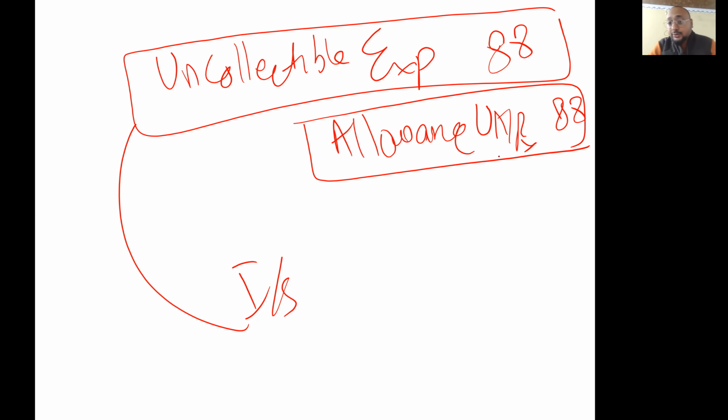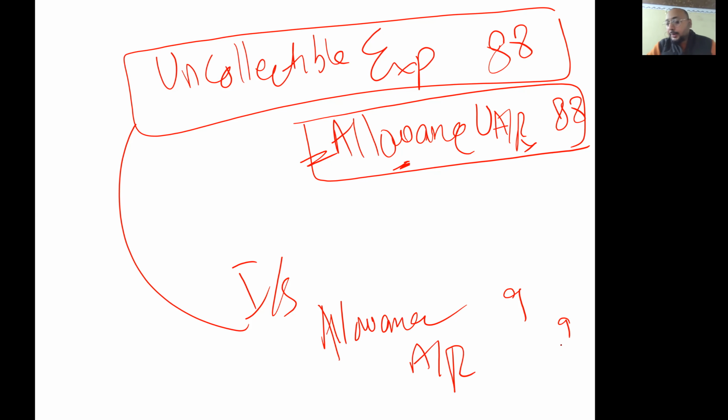So 9 million is not actually received. What will be the entry? Decrease in allowance means debit. Why? Because this is a contra account for accounts receivable. Increase in accounts receivable, debit. So increase in allowance means credit. Decrease in accounts receivable, credit. So decrease in allowance, debit. So allowance 9 to accounts receivable 9.